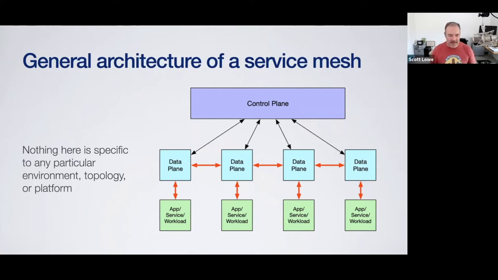And the idea is that we can use a service mesh to bring about consistent policy application and connectivity requirements without having to actually modify the way the application or the service or the workload actually works, right? So it continues to work the same way it always has worked. And we offload the functionality of saying, I want to do things like mutual TLS, or I want to enforce policies, or I want to make sure that I have rate limiting or anything of that nature. We offload all that onto the service mesh.